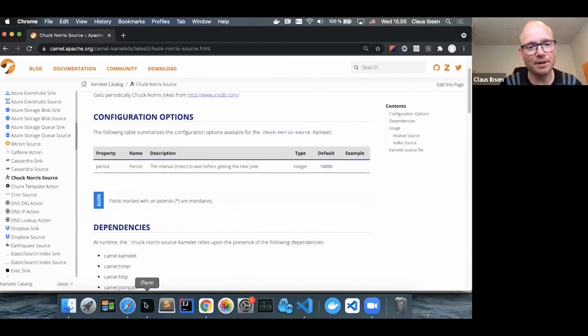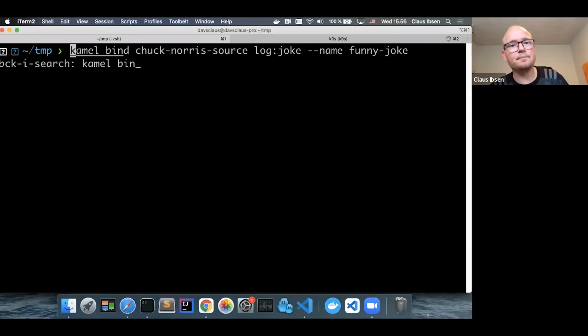So what you can do to easily do that is to say, let me just find my previous command. I want to say camel bind. I want to bind two systems together, and for that I can use Camel. So the from side or the source side is the Chuck Norris source, and for the other side I'm actually not using a Camelot.